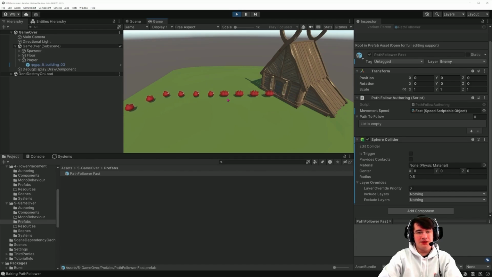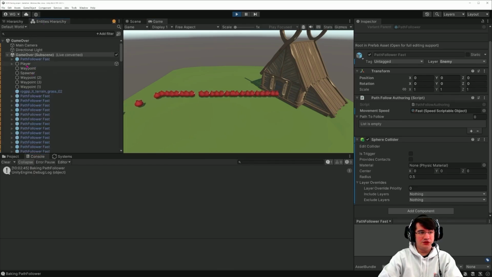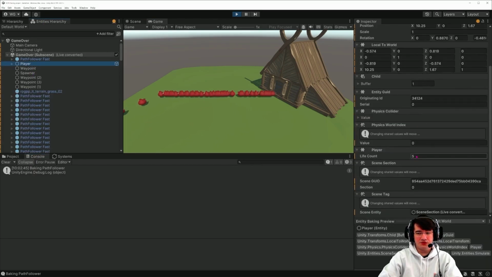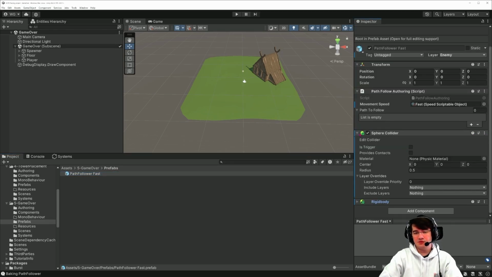So my enemies are just bouncing back because the behavior I've defined is for them to loop back through the path. And I'm no longer having any game over notification. And if I look at the entities of the player, the life count is no longer decreasing. So if you don't have at least one rigid body in your scene, all the physics events will not be triggered, because the physics system assumes that nothing is moving, so there shouldn't be any event to be triggered. So you really need to keep the rigid body on the prefab component for the enemy that's moving.